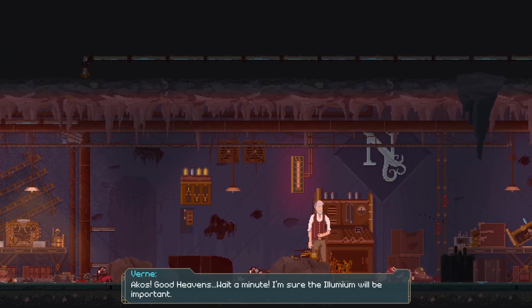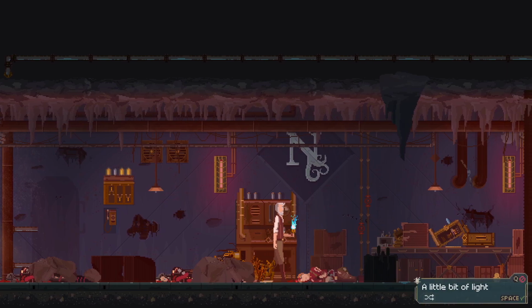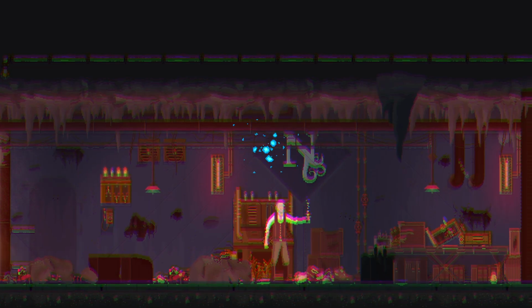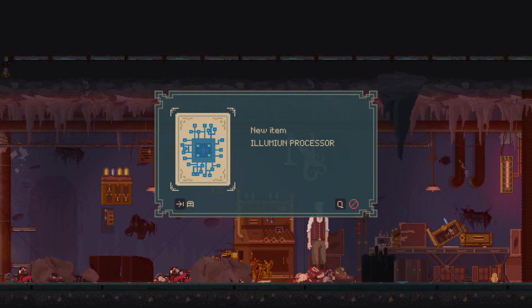I don't know, he sounds nicer than Bastard. Akos! Good heavens! Wait a minute. I'm sure the Illumium will be important. Am I using this thing? Yeah, a little bit of light. Akos protected the repaired Illumium with his own body. Illumian... wasn't it Illumium? Not Illumian processor?